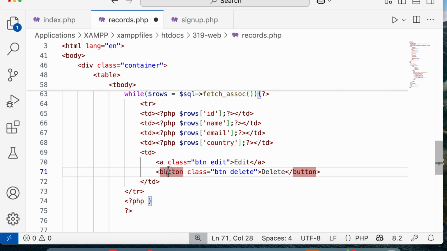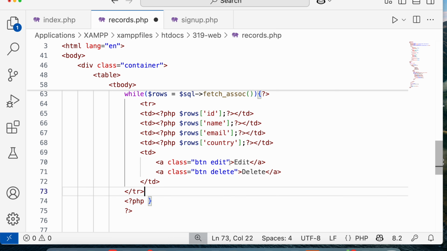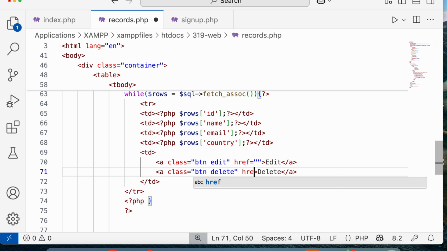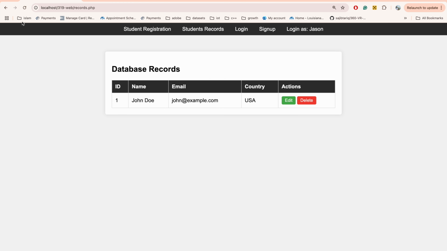Let's make, instead of buttons, links, and the href attribute is missing, we need to provide that attribute. Let's use this one. All right, now let me refresh.